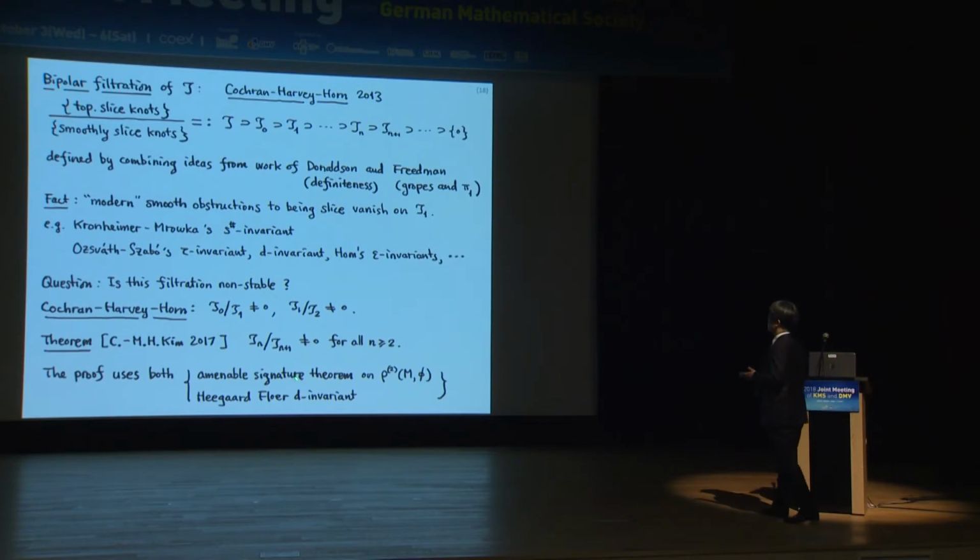And this was interestingly proven by using the amenable signature theorem together with Heegaard Floer homology. If we use Heegaard Floer only, then it's useless because it vanishes here. The amenable signature theorem is about topological things, so it's obviously trivial here because everything considered here is topologically slice. But combining them, we can actually extract new information about the smooth case. So this is a pretty interesting application of Hirzebruch type L2 signature defects.